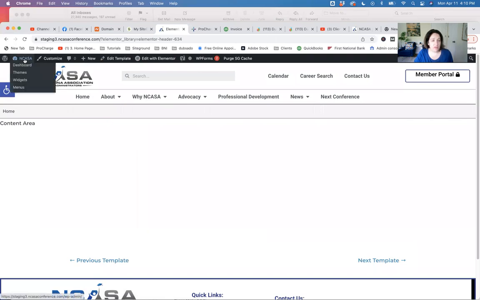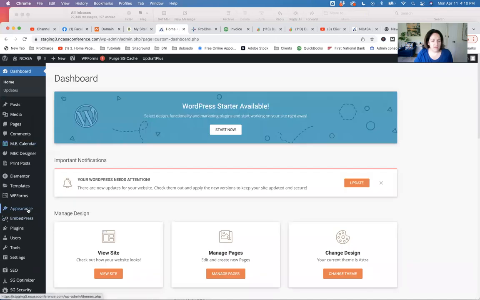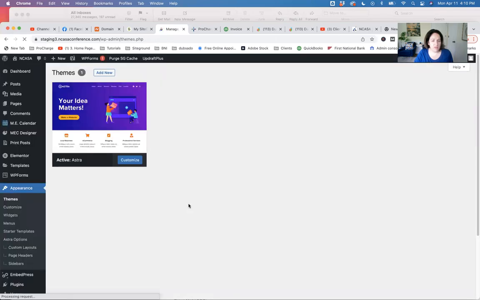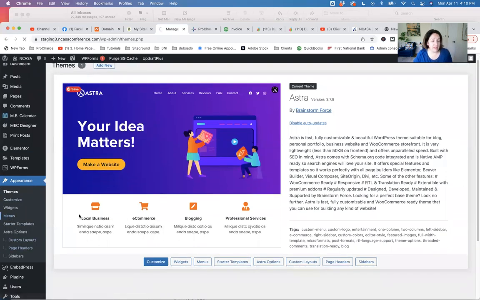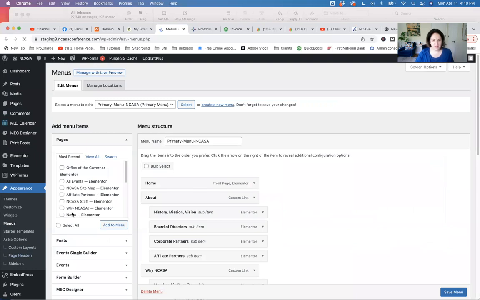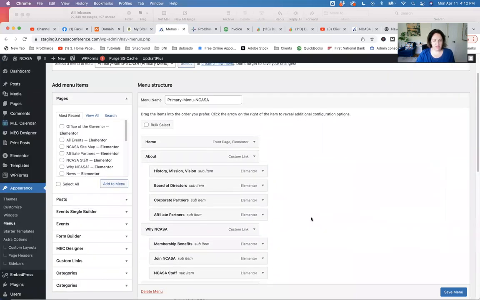Let me show you again. The menu is under Dashboard, Appearance, Menus. Not which menus, everybody. Menus. And here the main menu is.